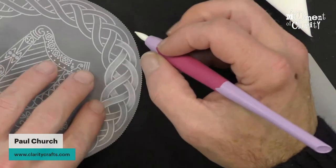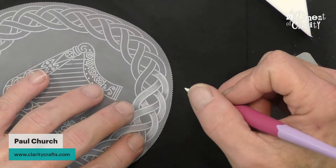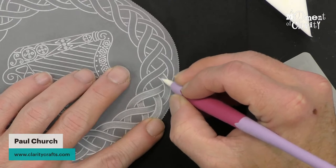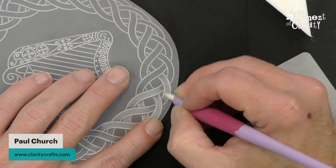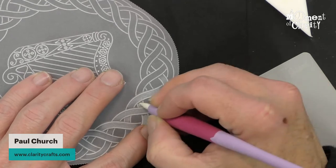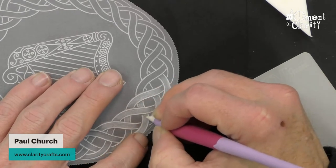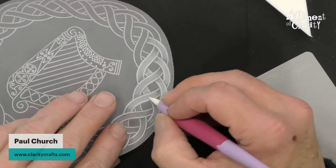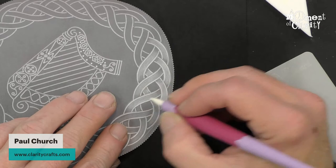Tickle, tickle. Tickle your parchment. Look at that. Tickling the parchment, could that be a new technique, do you reckon? Tickle, tickle, tickle. He's definitely lost it now. Okay. Oh, dearie me.